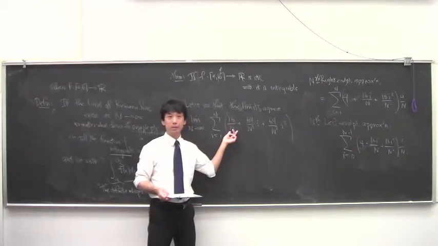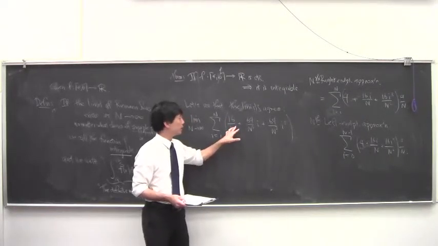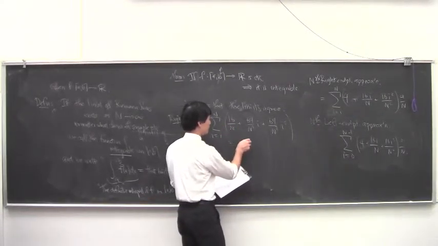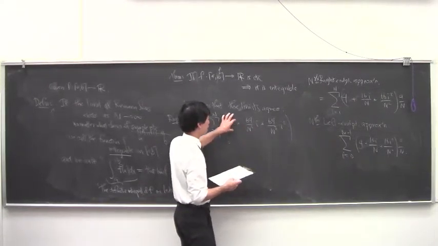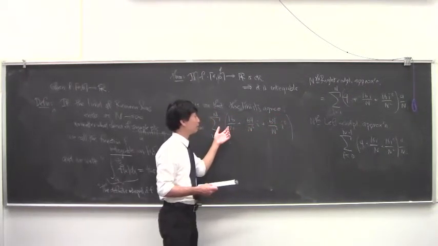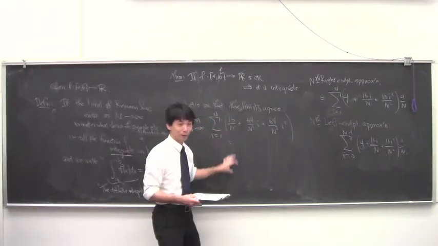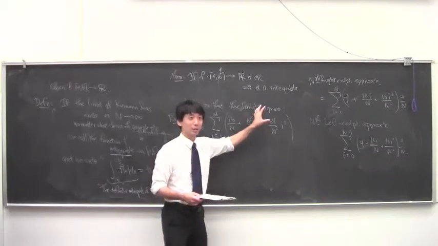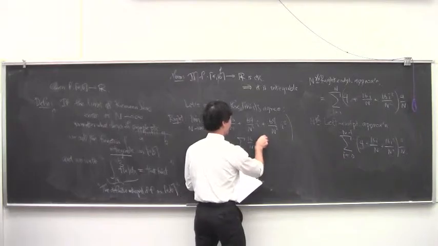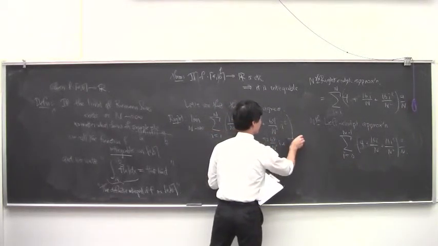I'm going to do these sums in pieces, with i going from 1 to n. I'm going to take the sum of the first terms, and then the second terms, and then the third terms. You've got these three terms, and I'm just going to take the first terms and add them all together, the second terms and add them all together, and the third terms. Let me write it out. So I'm taking the sum over 16 over n, plus the sum of this.